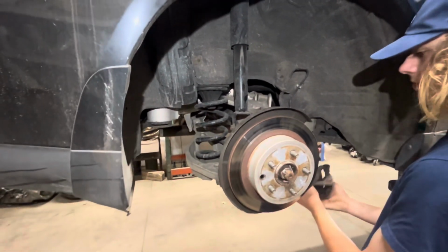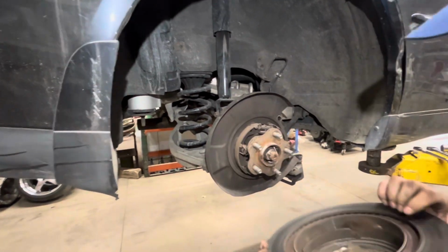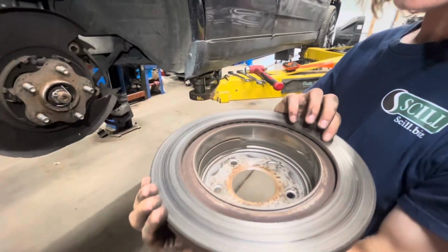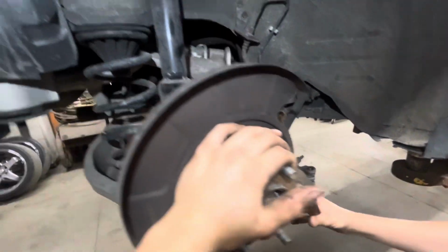And we also might be able to put some coilovers on it. Undecided still. We don't know how bad everything is. But step one is taking off the brake calipers.